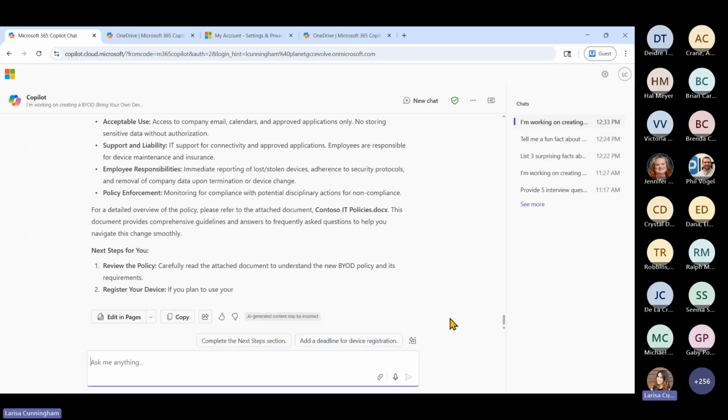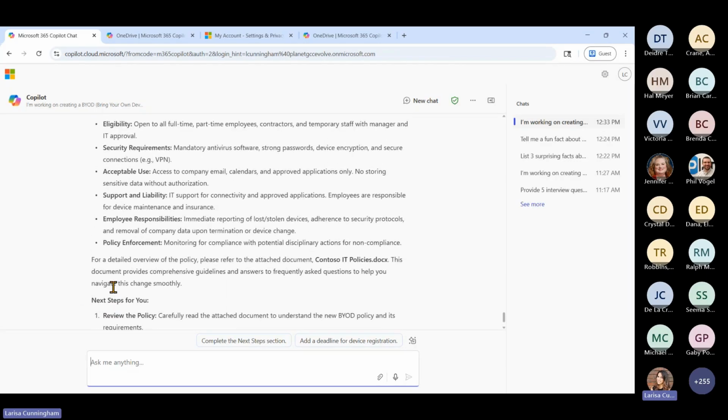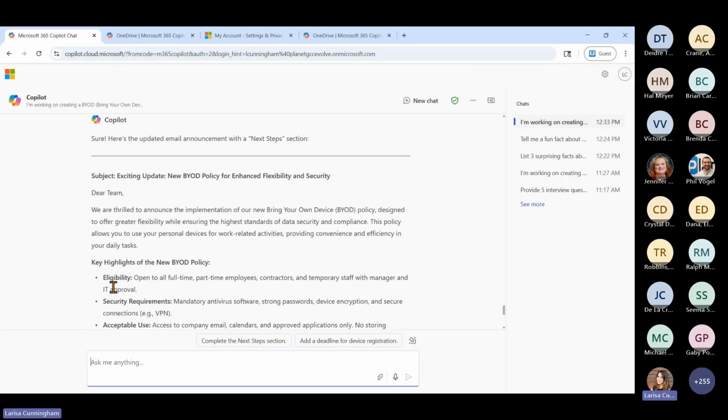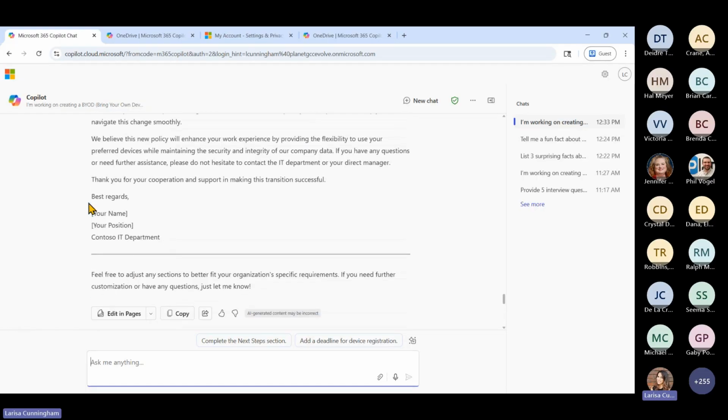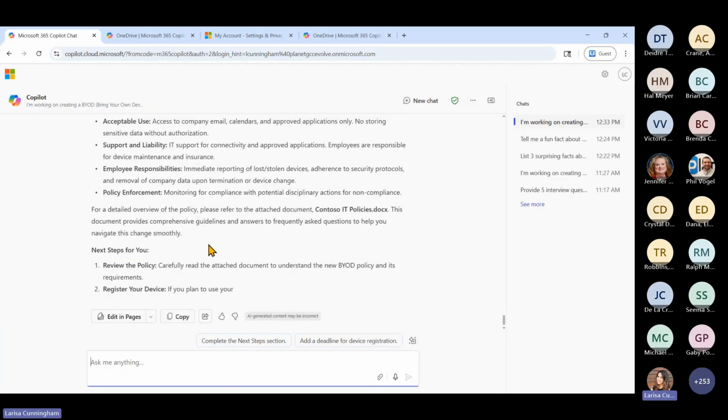All right, and while I was talking about it, it finished generating. So it pulls this together for us, tells you the next steps for you. So it might be a combination. You'll notice the first draft it gave me, I had a spot to actually put my name or position. And this one changed it a little bit.